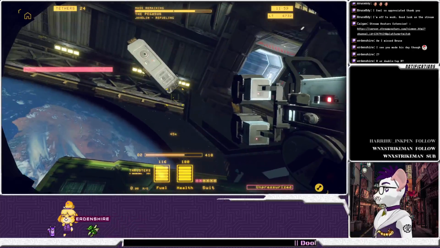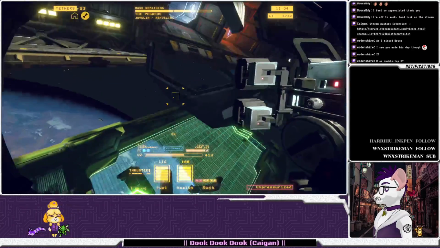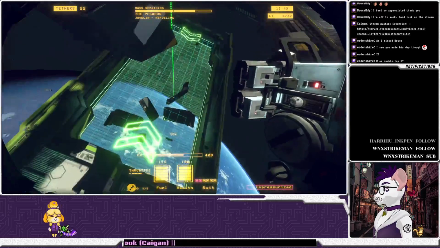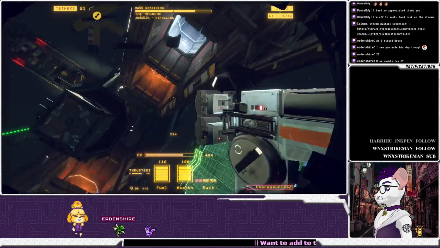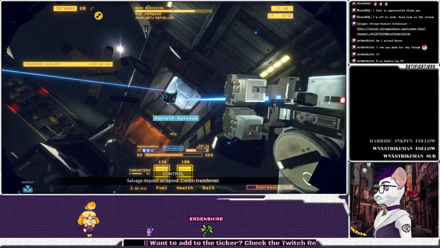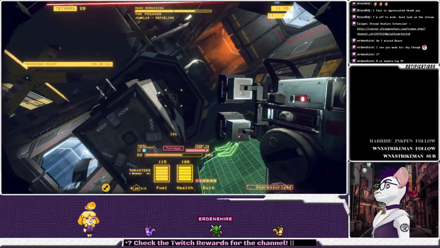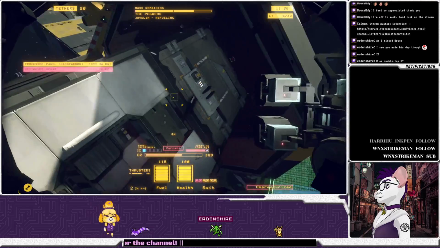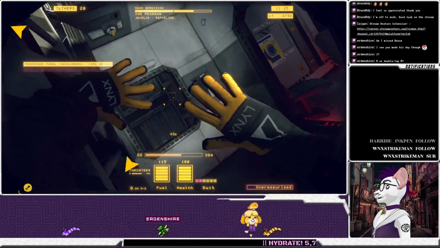Yeah. This goes to the furnace. Nanocarbon. This goes to the barge. This goes to nanocarbon. Salvage deposit accepted. Credits transferred. What you do? Deposit not accepted. Don't start with that. There was more nanocarbon than there was scrap metal.